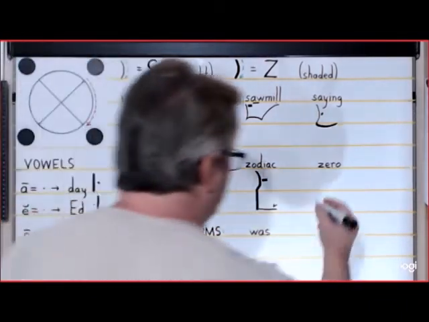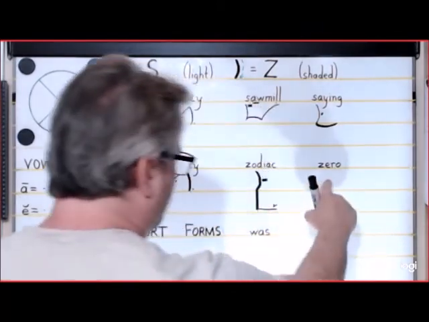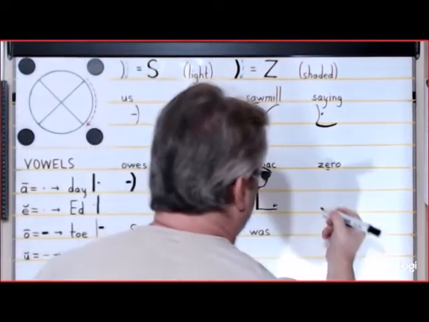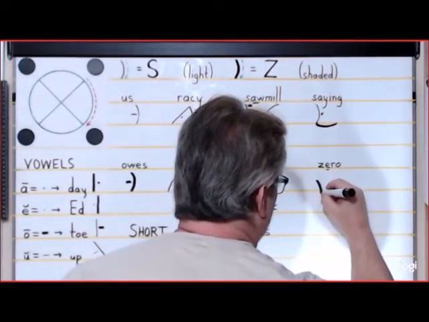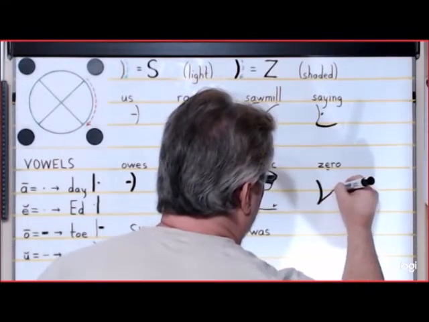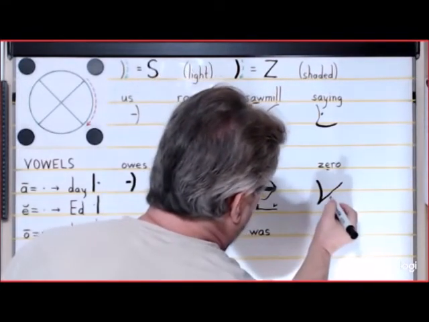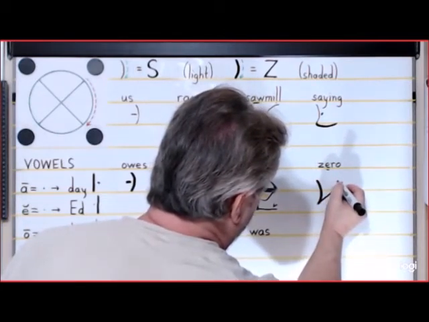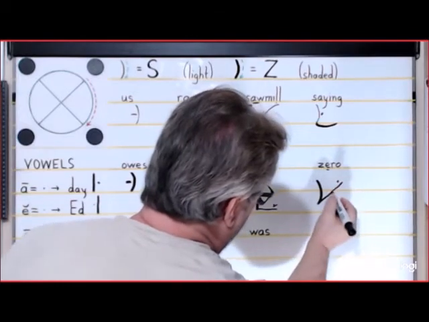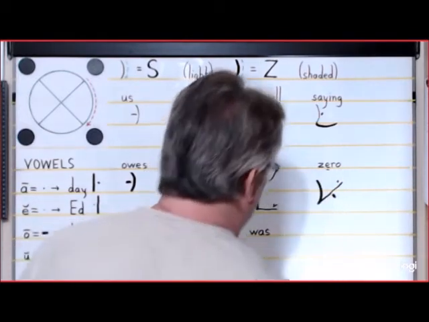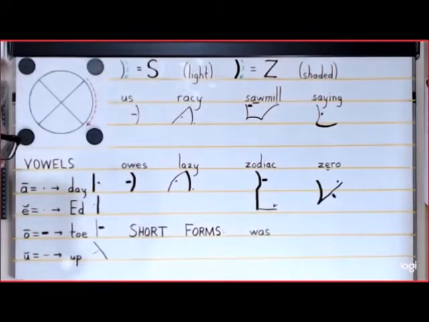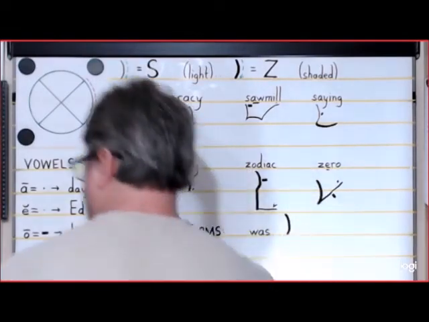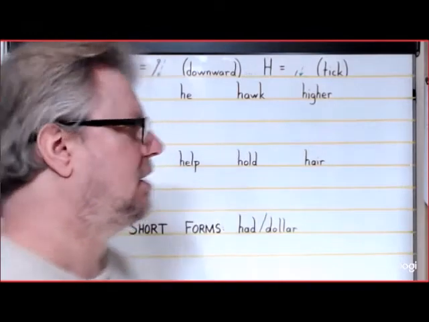For the word zero, this is going to be through the line because the long E is in the third position. So for zero, it is the Z through the line, and then an R going upward. And then for the E sound here, you're going to put it over in the third position before the R, and then the heavy dash after the R. And then the word was just represented by the Z on the line.